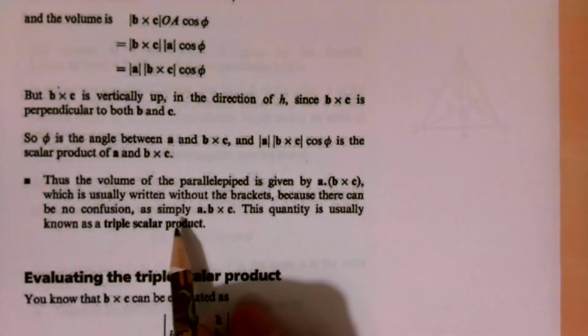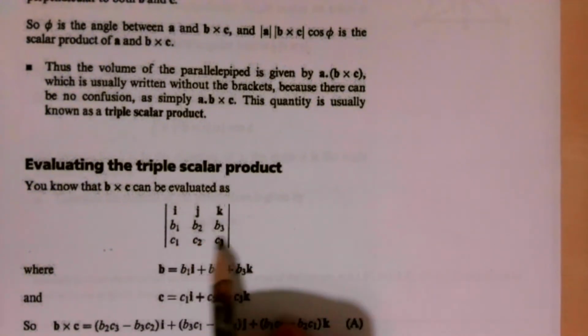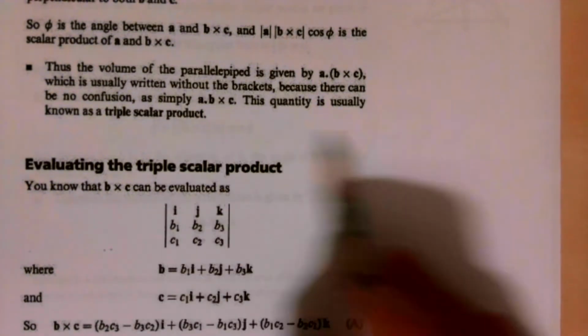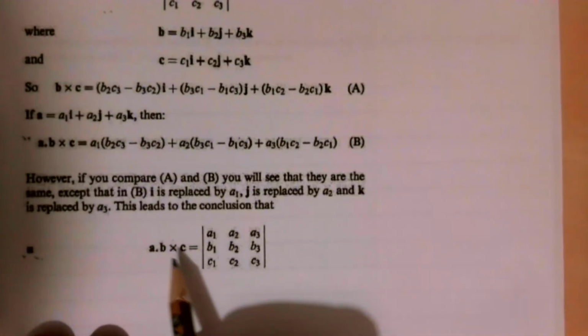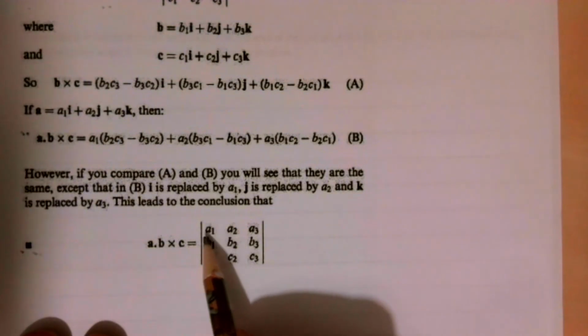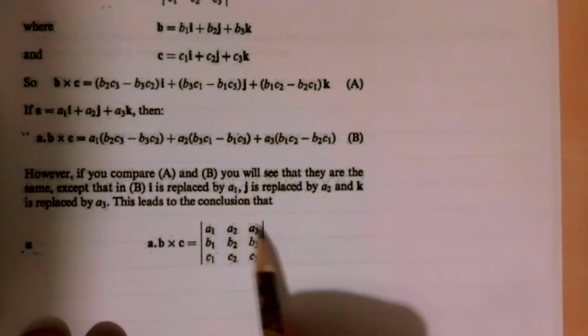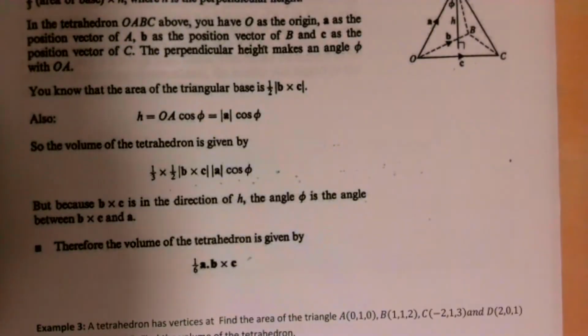We had a great way of working out our vector product, and that was to do i, j, k, first vector, second vector. Evaluating the scalar triple product, you can run through here and see where it's coming from, but effectively it's nice and straightforward. You replace the i, j and k with the a values, a1, a2, a3, and then you just find your determinant as before. That gets you the triple scalar product, which is actually the volume of the parallelepiped. It's nice and straightforward. You'll see an example in a second.